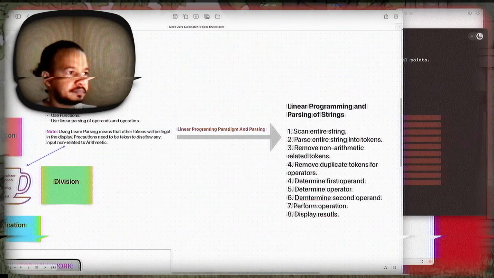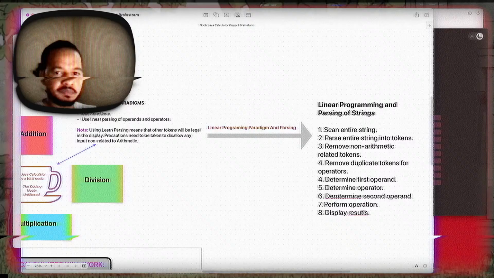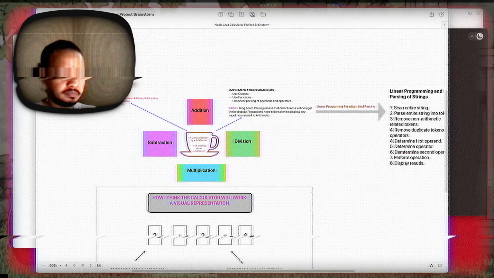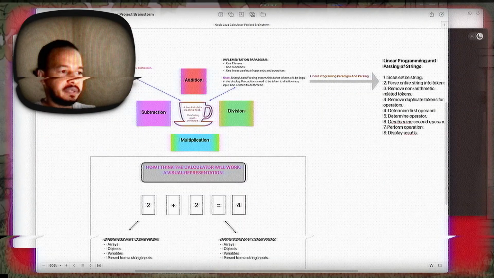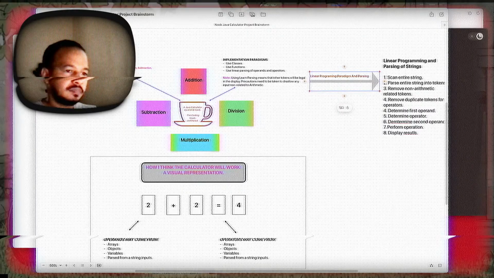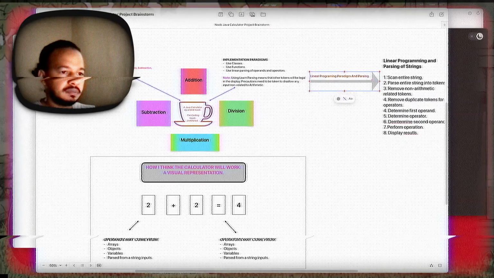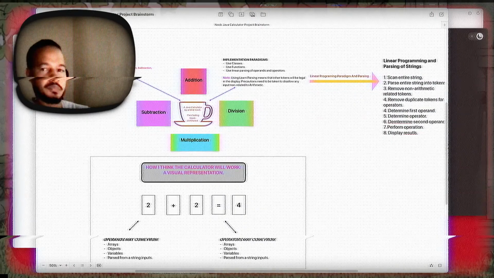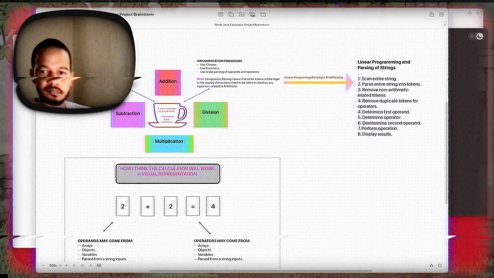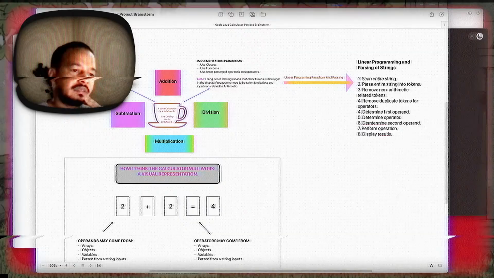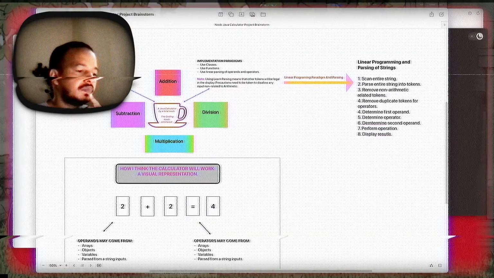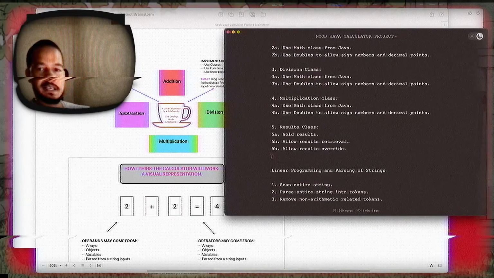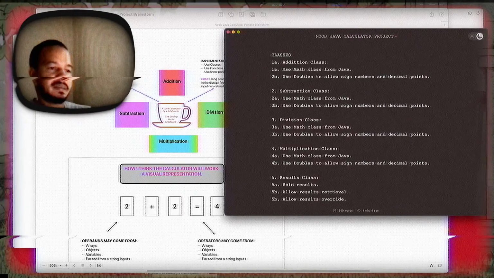So now, let's bring this here. And let's see a little more. Okay, so now we have one programming paradigm. And then we're going to list the steps for the second programming paradigm, which is going to be creating a class for each one.